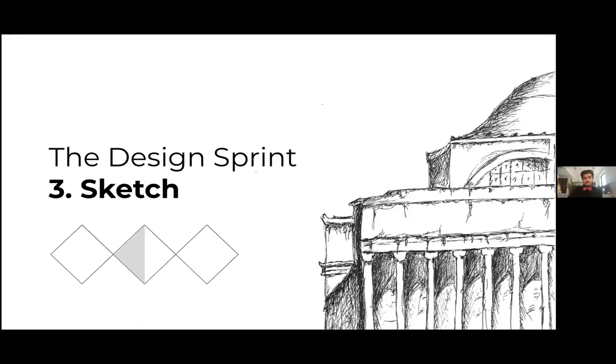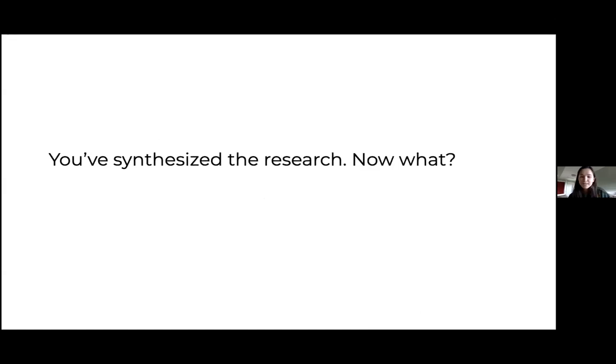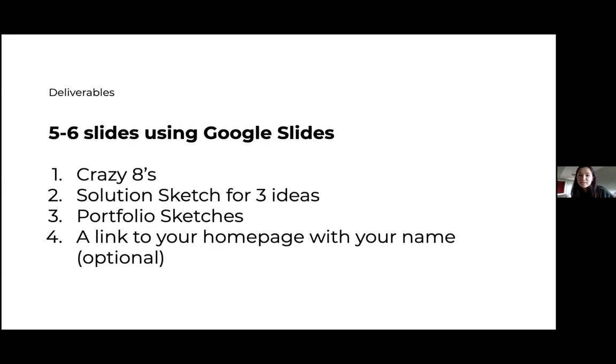What are we doing this week? So, sketching in a nutshell. In the defining phase, you are synthesizing your research, and now you're going to take that focus and generate a broad range of ideas. From these ideas, we're going to go as broad as possible. We want to narrow down to a few solutions that are important to your user and feasible. So you've synthesized the research, now what?